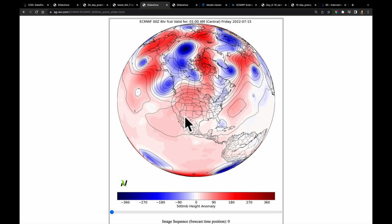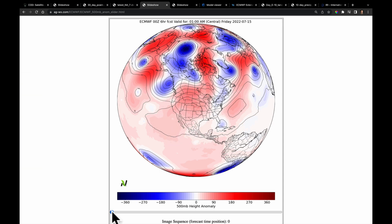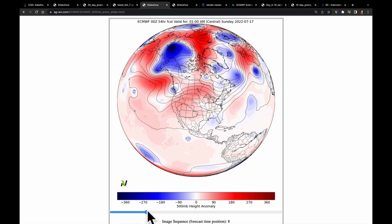And in today's report, I go through the details of what has to happen to break away from this pattern. I talk about Alaska, I talk about the Hudson Bay, we talk about this subtropical ridge, and then split flow coming in the Pacific as being possibilities of changing things up, as well as tropical systems, both from the Pacific or the Atlantic, one or the other. Those are all possible game changers, but in the near term, take a look at this 500 millibar height animation.